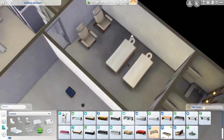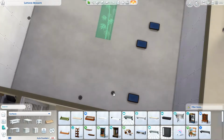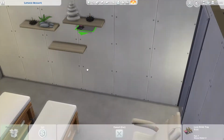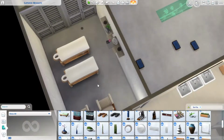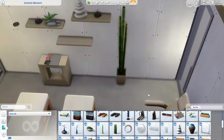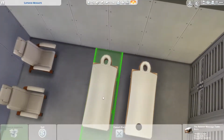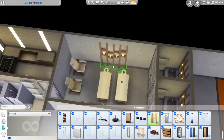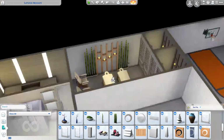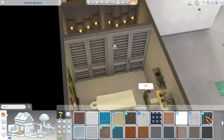I just love the Spa Day pack for its aesthetic. I know that spas aren't the most popular thing in the game because it's a very specific thing to have your Sims travel to. But I just love the aesthetic of all this stuff. I think it's so pretty and relaxing and works for a variety of things. I think the Spa Day pack is one where the things in it you can use for a variety of different things other than the massage chair and table. Obviously those are pretty specific.